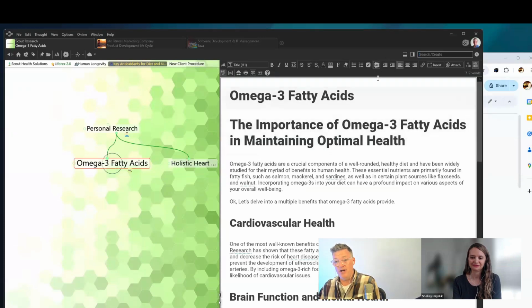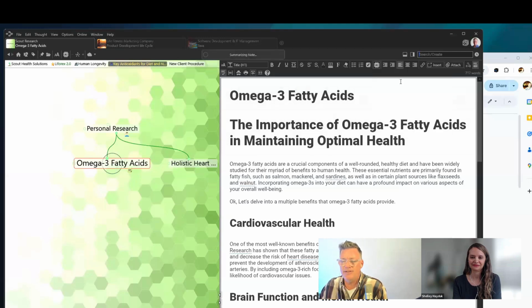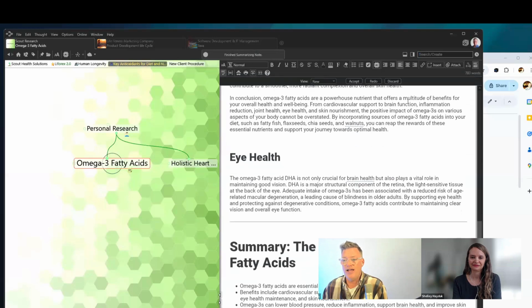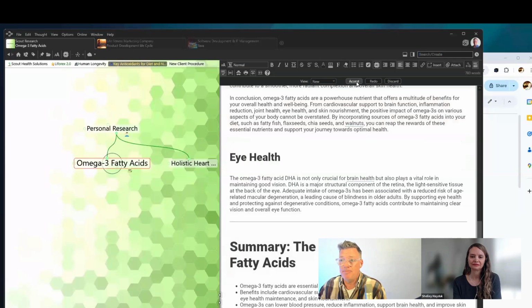So I'm going to take a note that I've created and I'll go to the AI and just ask it to summarize the note. So I've got a very long note there, but in short, look at this. That's what it really comes down to. Four or five key taglines that I can take with me. These are the four reasons why we need to move forward in this direction with this project. And AI just simply took that entire note, maybe 1,000 words, a couple of pages printed out, and put it into four key lines that I need to share. I'll go ahead and accept that.